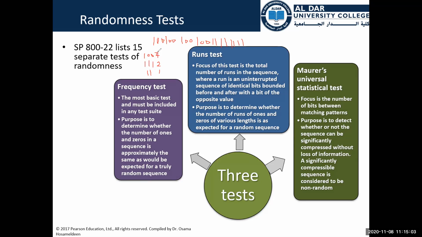Let's try to understand how this compression is done. Here we have a sequence with a repeated pattern. We have 1 0 0, 1 0 0, 1 0 0, 1 0 0. Okay, this is a repeated pattern. I can take one of them and then say they have been repeated 4 times.